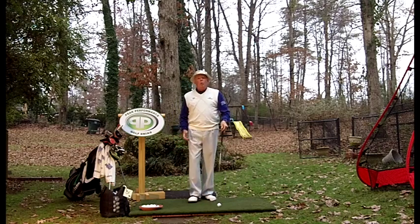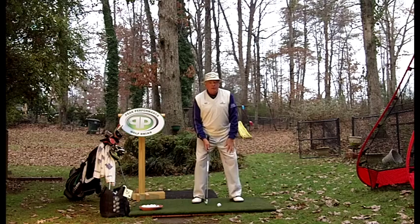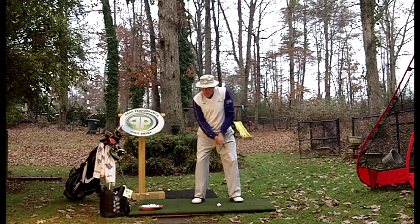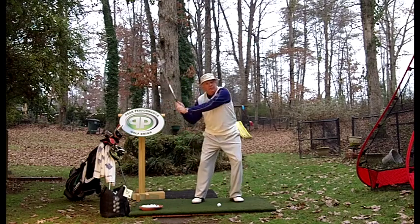All right. So we stay behind the ball. The first thing is we have the narrow stance, wide knees, outward pressure, because the outward pressure, especially resisting with the left knee, is to give us the limited turn. We turn into the catch, we take the club into the catcher's mitt, turn only to the toe line, then it's all lift from there. And once we're coming up, we're going to ring the bell and bump.